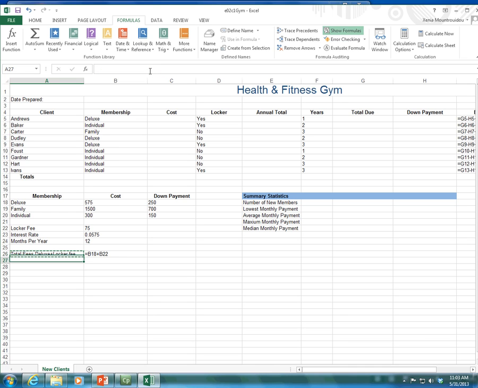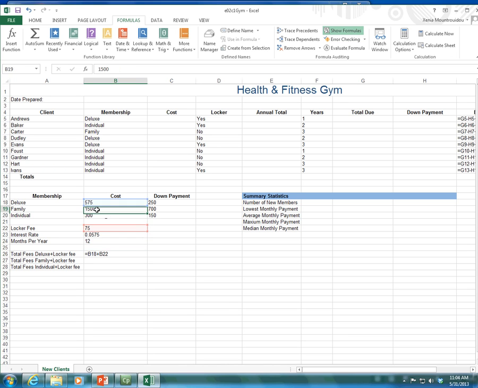So I can continue my work here, Control C, Control V, Control V, for the different types of memberships, like total fees, family, plus locker fee, and total fees, individual. Plus locker fee.